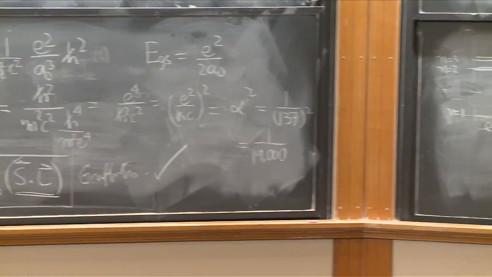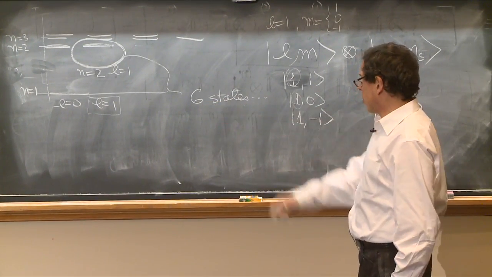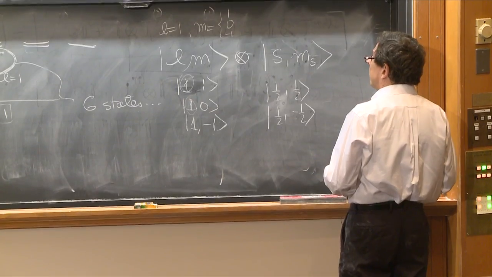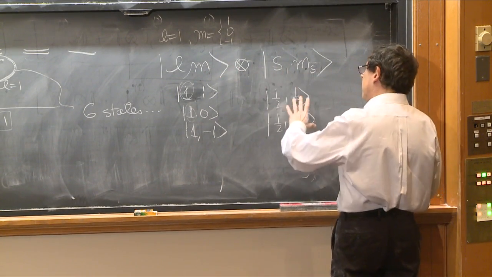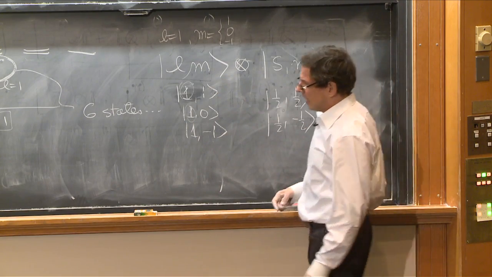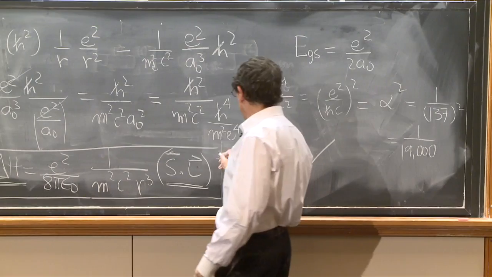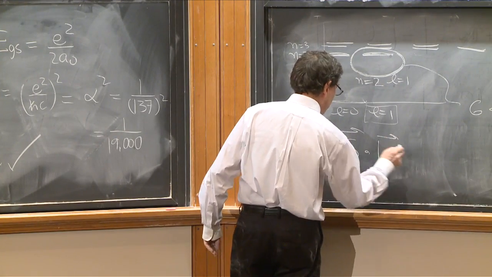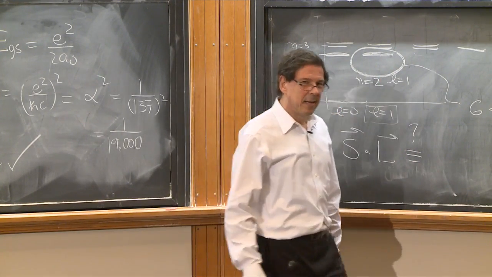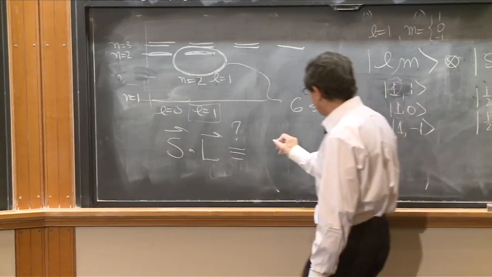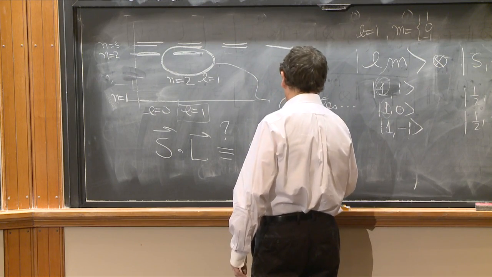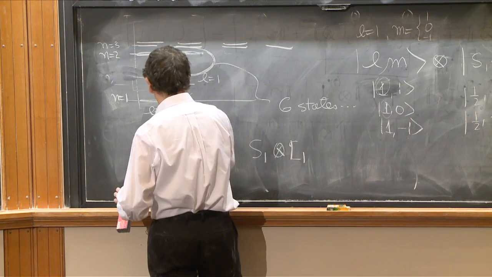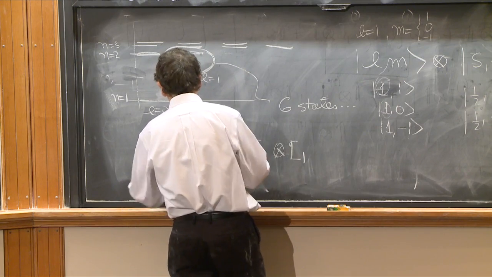So we're a little bit in trouble because we have a perturbation for which these product states, we call them uncoupled bases, these product states are not eigenstates. Now, we've written this operator a little naively. What does this operator really mean? S dot L. In our tensor products, it means S1 tensor L1. Actually, I'll use L dot S. I'll always put the L information first and the S information afterwards.